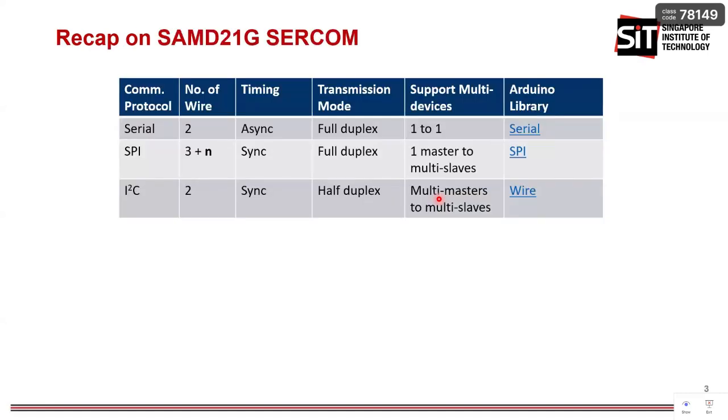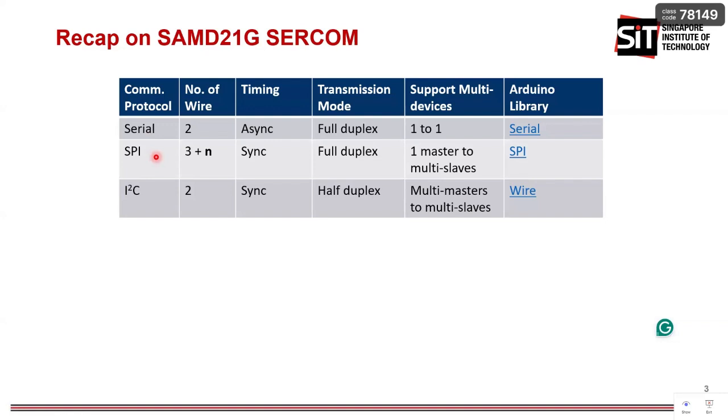So let's do a quick recap. I think this is a table to summarize the three serial communications that Prof. Howard had covered with you last week. Just to do a quick wrap up, out of these three serial communications, you have one of them being asynchronous, two of them being synchronous. So this means that they have a common clock, which is SPI and I2C, they have a common clock. That's why they can have the synchronous data exchange. So someone must do the timing.